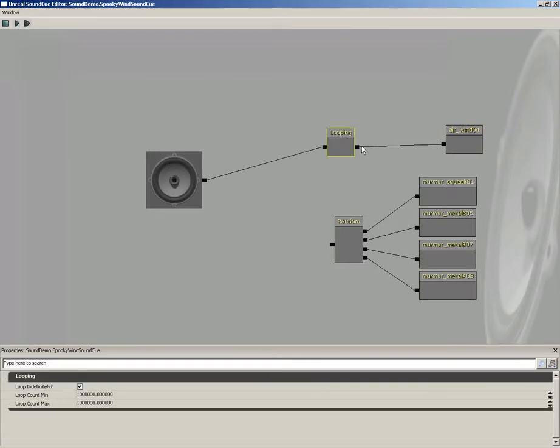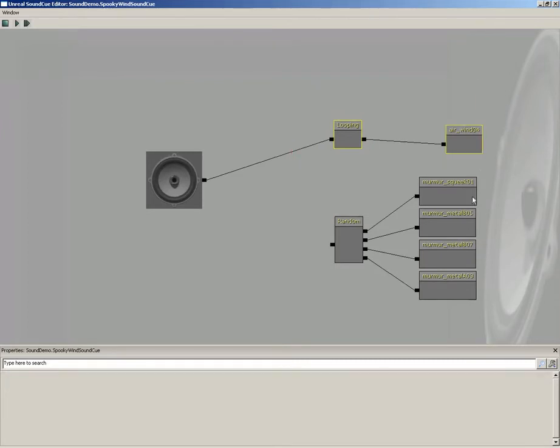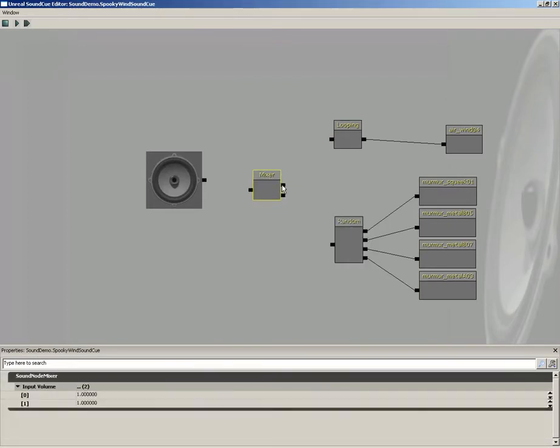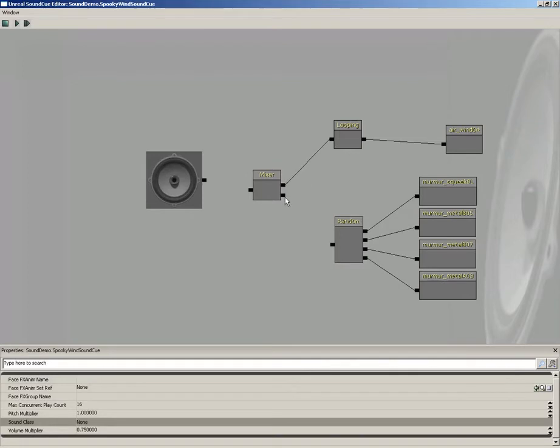Of course, moving, very much like many of the other visual editors inside of UDK, just requires that you hold down Control and drag around. If you want to make a multiple selection, hold down Control and Alt, and you can drag out a marquee selection box. I'm going to Alt-click on this wire to break it. Let's right-click here and create a mixer. And we'll just wire these two sound effects together. Hit play.